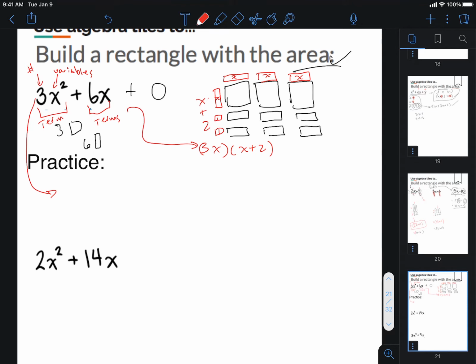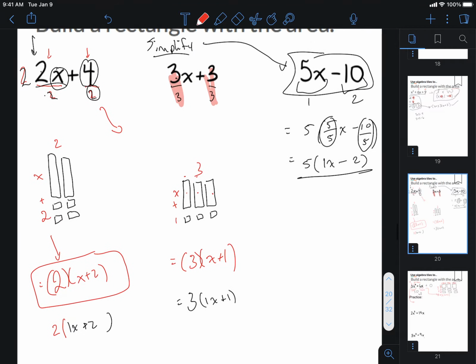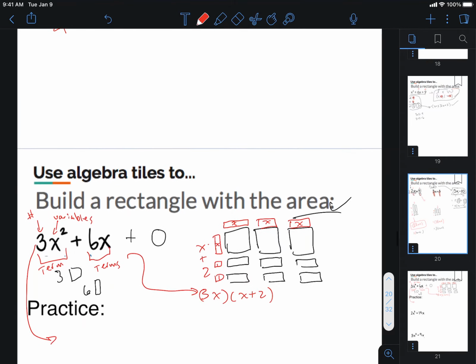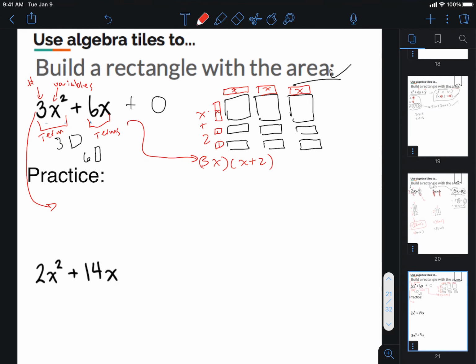Now, much like what I was trying to get you to do earlier, you guys can recognize, well, I could pull out a 2 from both of these, right? Well, when we go down here and look, it looks like, okay, well, that's fine. I can take a 3 out of both, right? So I can take the 3 out. But then it also looks like, oh, well, there's an X sitting in both of them as well. So it looks like I can take out a 3X. Or in other words, I can divide both of these pieces by 3X.